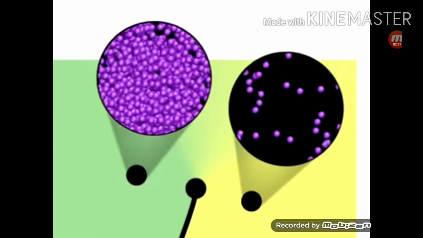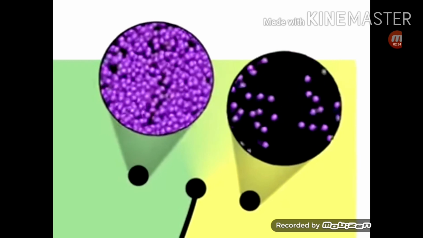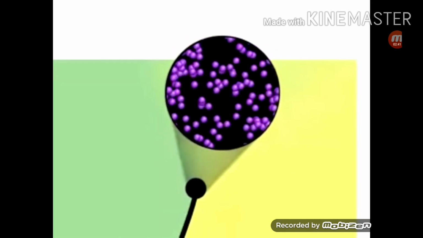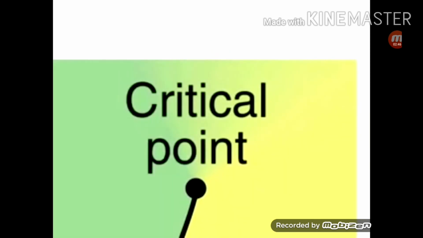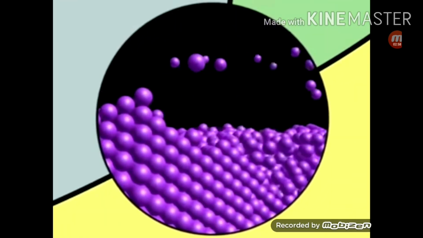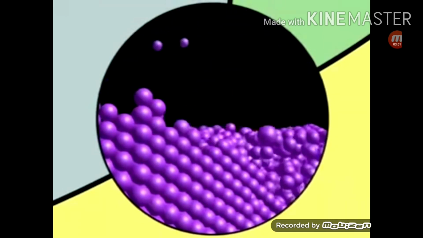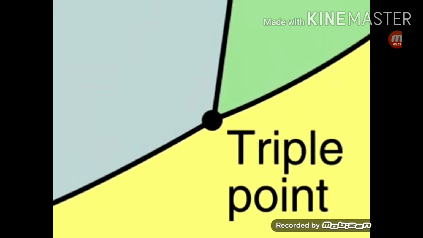As these two points approach the critical point, the particles in the gas move even closer together and the density increases, while the particles in the liquid separate even more and the density decreases. At the critical point, the densities become equal and the phase separation between liquid and gas disappears. The second important feature occurs at the junction of the three phase boundary lines. At this point, called the triple point, the three phases are in equilibrium simultaneously.